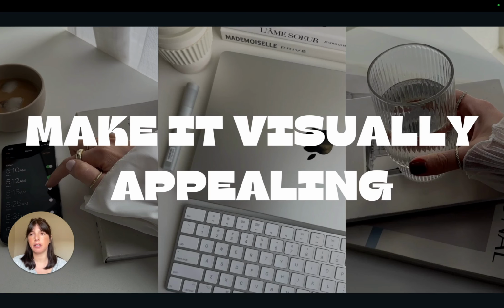Your product has to look polished and professional. You want to customize your Canva product by incorporating your brand colors, fonts, and logo. This creates a cohesive and recognizable brand identity that builds trust with your potential buyers. Even if you're not a designer, Canva makes it super easy to achieve a high quality look. The more your product aligns with your brand, the easier it will be to sell, because people naturally trust things that look well put together.